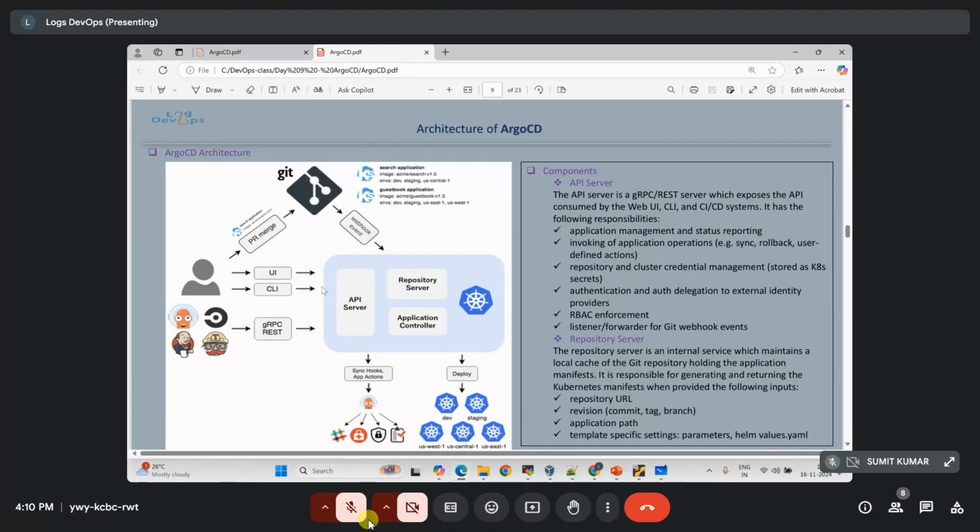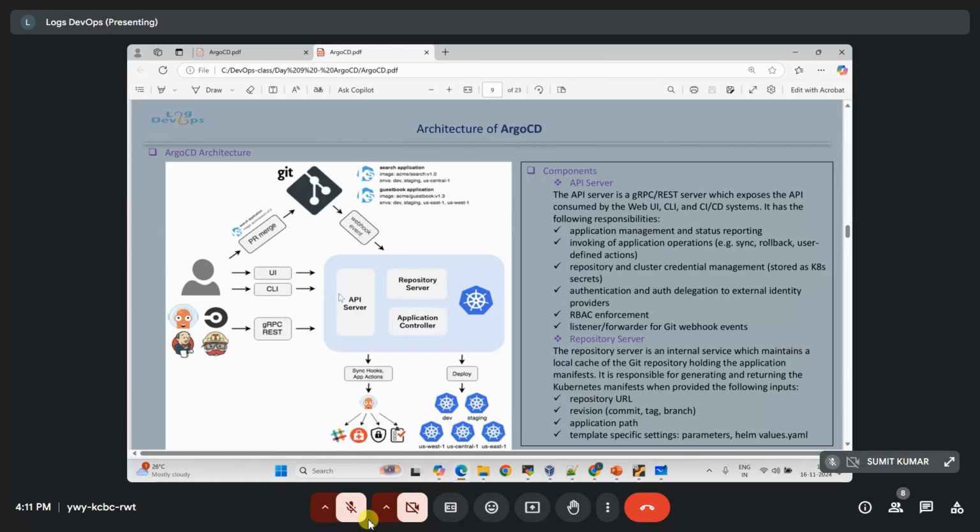So now, whenever you are hitting something, suppose you have created one application, so the deployment file is kept here. As you hit this one, the user, why is this direction given? This direction means you are going to keep the deployment file here.